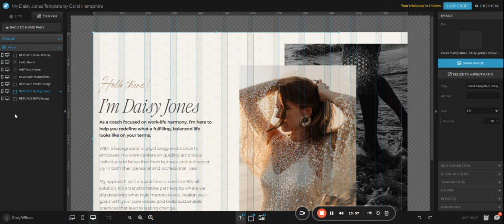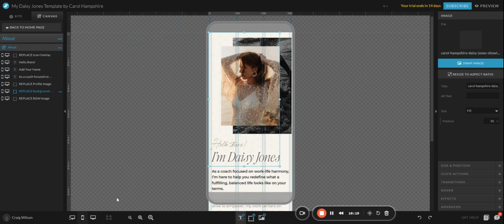So if you don't want to have this overlay, which was a PNG, I'll just quickly show you how to hide it. So I want to hide, I would select this image, and then on the left-hand side here on this canvas, it'll show you all the things that are on all these layers here, neatly labeled. So you would just say, okay, that's this one here. And then I can just click on this. So as you can see, it's disappearing, but it's still on mobile. And perhaps I don't want this image on mobile, but I want it on PC. You just click on and off over here.